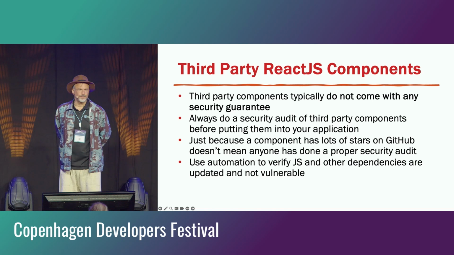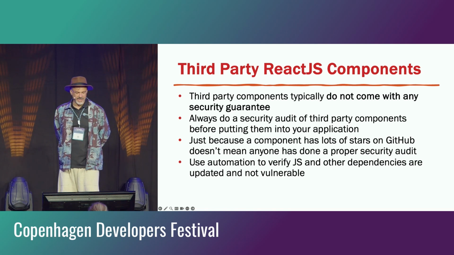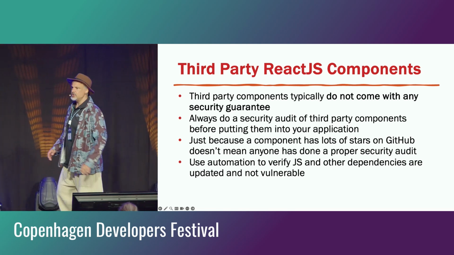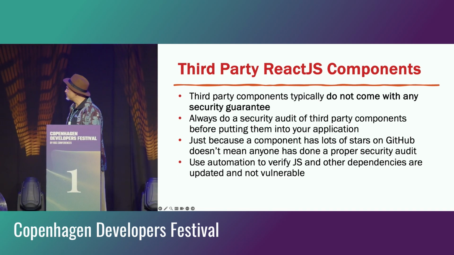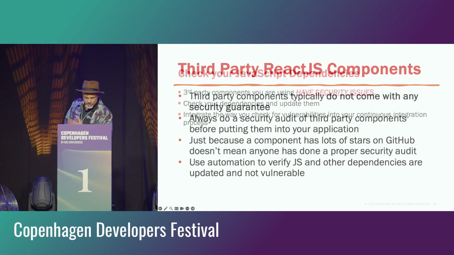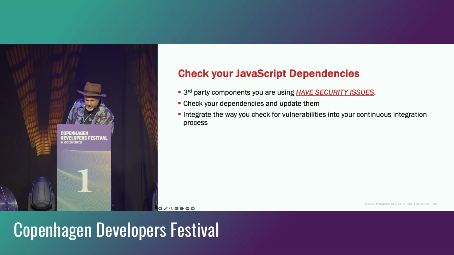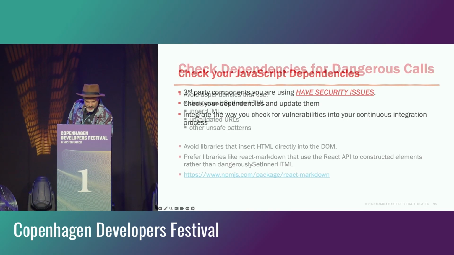And just because a component is popular or has a lot of stars on GitHub, woohoo, it doesn't mean anyone did a security audit. You want to use automation and scanners and similar to make sure these components are up to date and not vulnerable. So again, these third-party libraries have issues, check your dependencies.